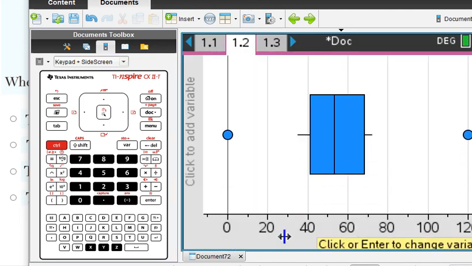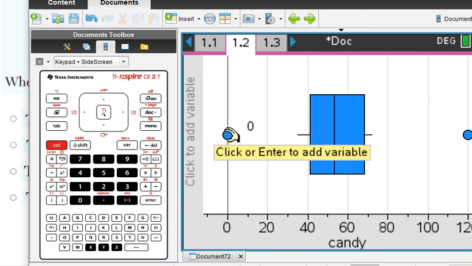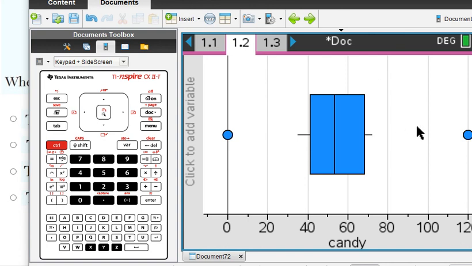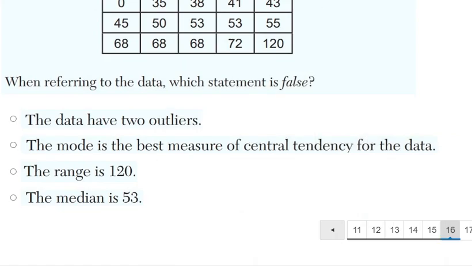Now, when I make this box plot, look at 0. It's not attached to the box. Look at 120. It's also not attached to the box. So 0 and 120 are both extremes, making them both outliers.